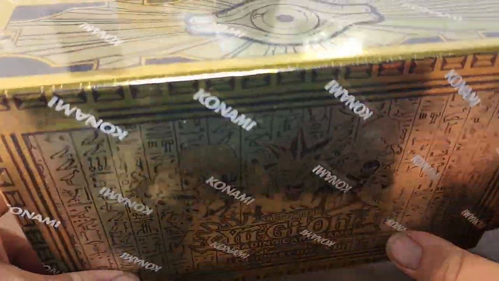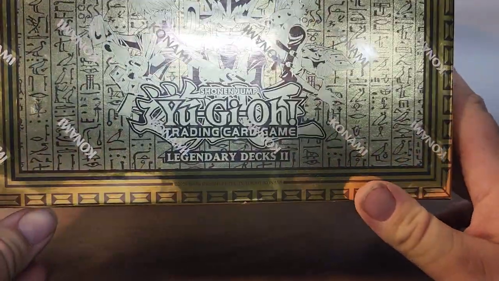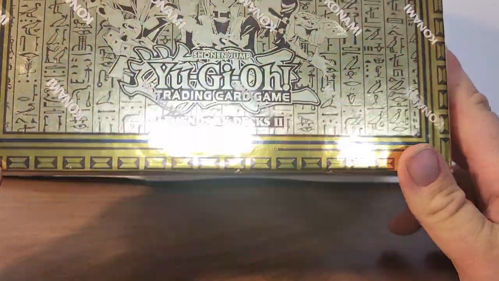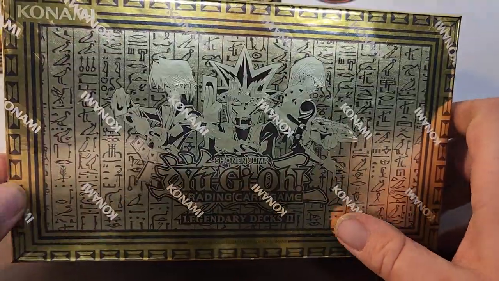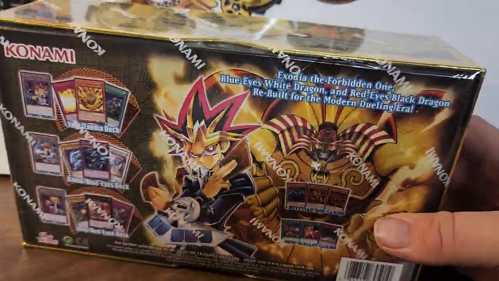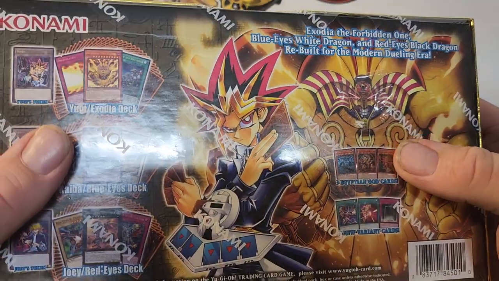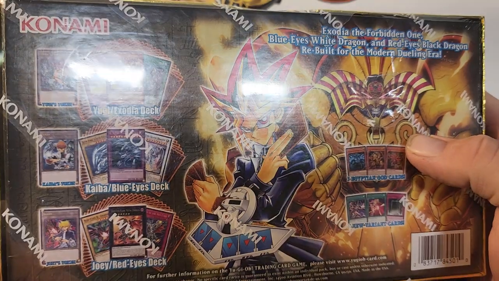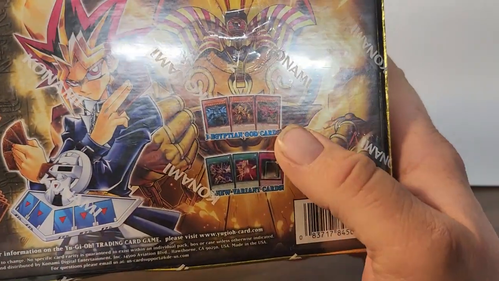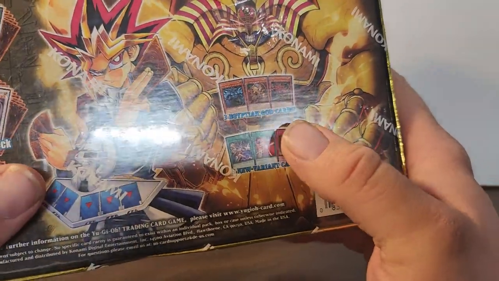It's been a while since I did a video, or at least a long video. This is the Yu-Gi-Oh! Trading Card Game, Legendary Decks 2. You got the nice gold box. It's going to set you back around $35, I think. Supposedly it comes with Yugi's Exodia deck, Kaiba's Blue-Eyes deck, Joey's Red-Eyes deck, and the 3 Egyptian gods, and these new cards.